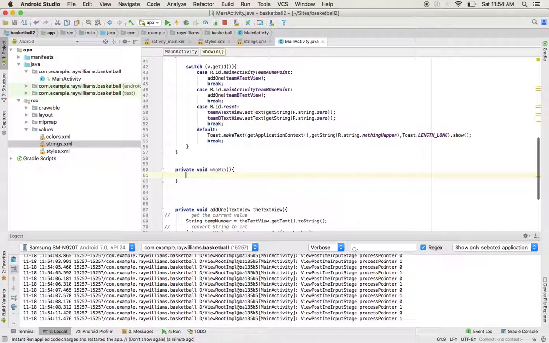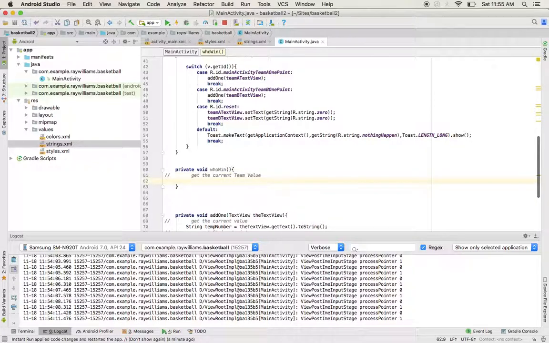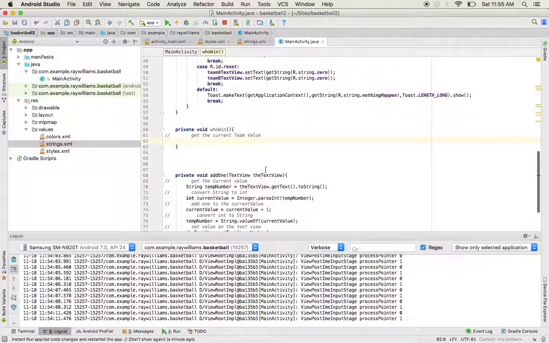And then what we need to do is get the current team's value. To get the current team values, we're doing the same thing we did here.